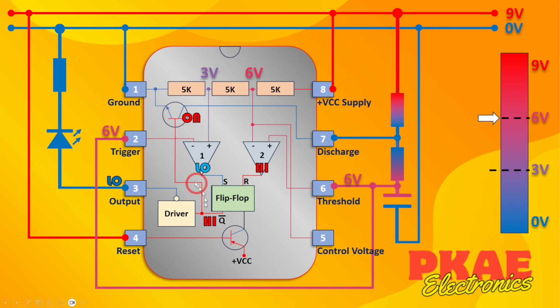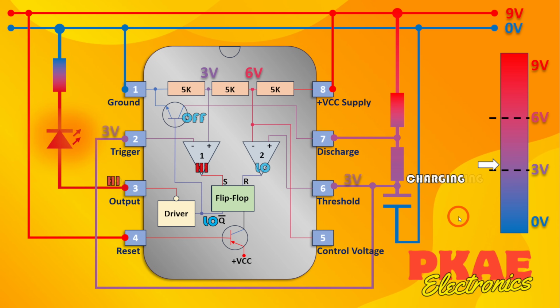Also, because this is high, this transistor then turns on, meaning that this discharge pin is now pulled to ground through this transistor. And because it's pulled to ground, this now starts to discharge the capacitor through this leg. And also just to note that the 9 volt supply, of course, is also drawing current through that same discharge pin through this resistor. And what will happen now is this circuit will just keep on alternating between the upper and lower thresholds, turning the LED on and off, turning this transistor on and off, charging and discharging. So let's have a look at that on the breadboard.